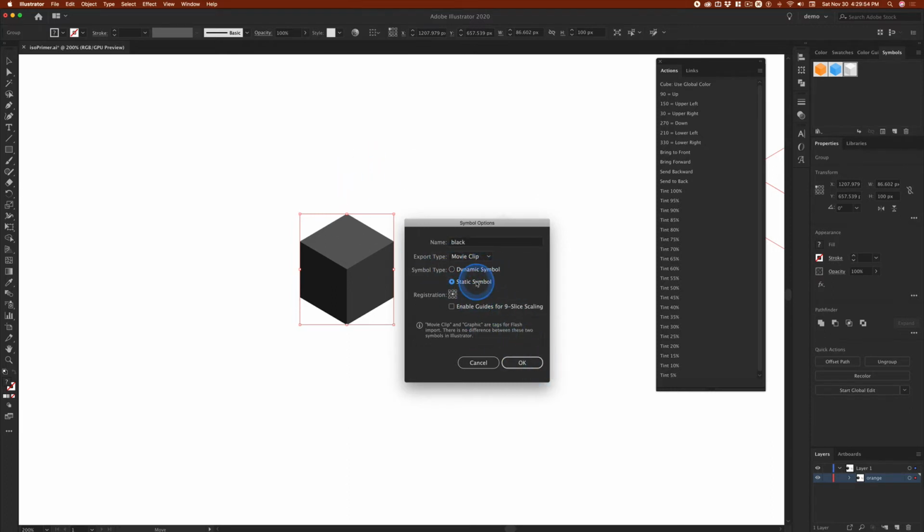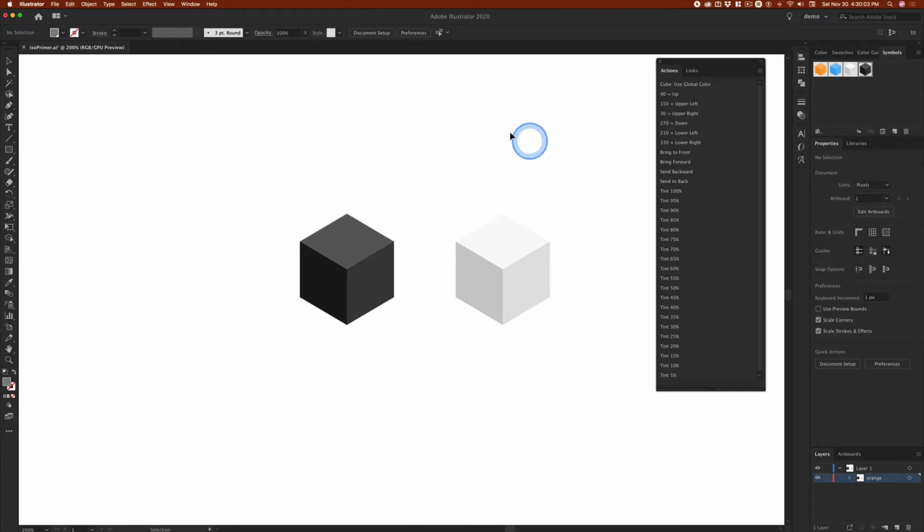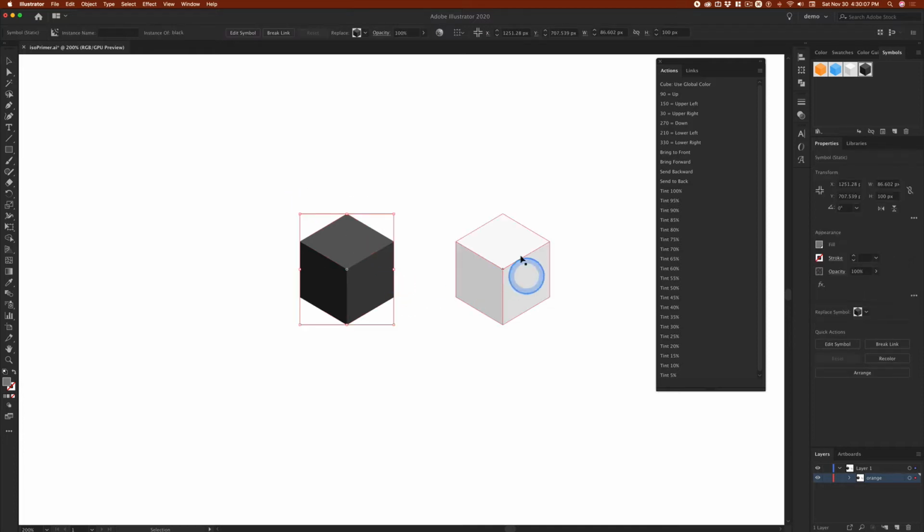This is not really necessary. Dynamic symbols are controlled by code, static symbols otherwise, but for right now, just deal with my oddities. Now, we have these two symbols. What can we do with these two symbols?